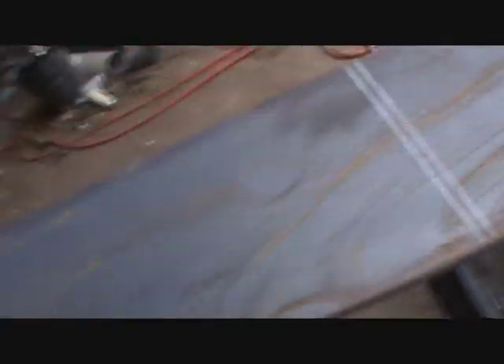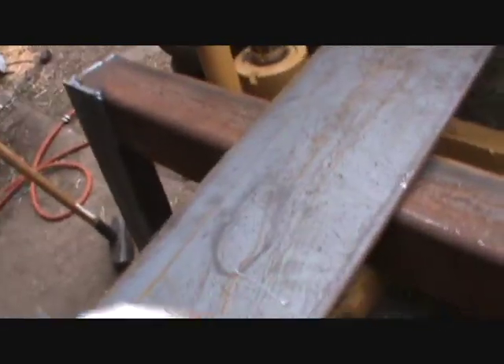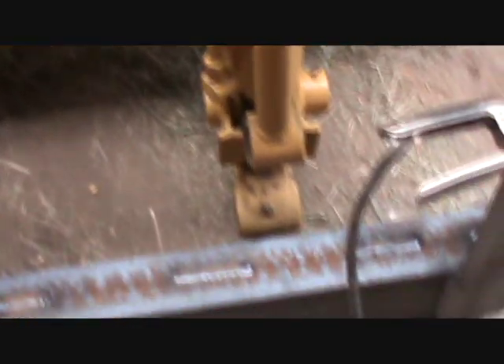The next part is to cut these 8-inch plates — they're 3/16 by 8 inches wide flat iron — into three-foot sections. I'm going to put the holes in for the pins through this. Now I don't have the round stock to support the pin, so what I'm going to do is use that chunk there — that's a 1-inch thick piece of steel. I'm going to cut that into 4-inch sections and put those where the holes are. On either side that'll give me two and a half inches of room to support the pin, which is about what it needs to be. So I'm going to get to torching that — maybe I'll get some video of it.